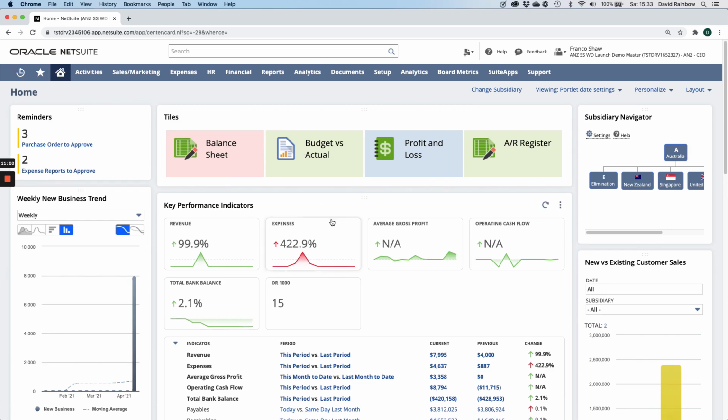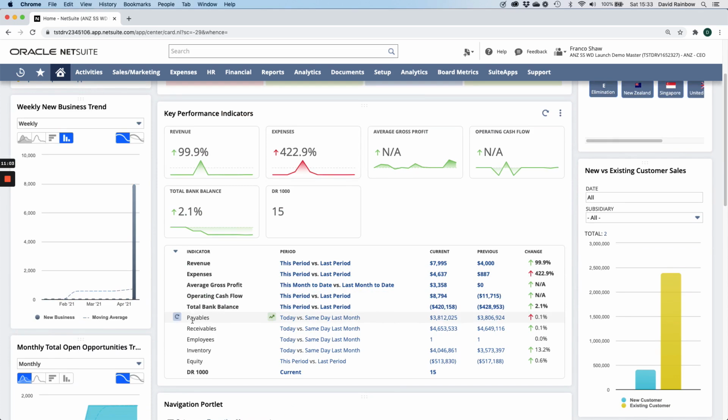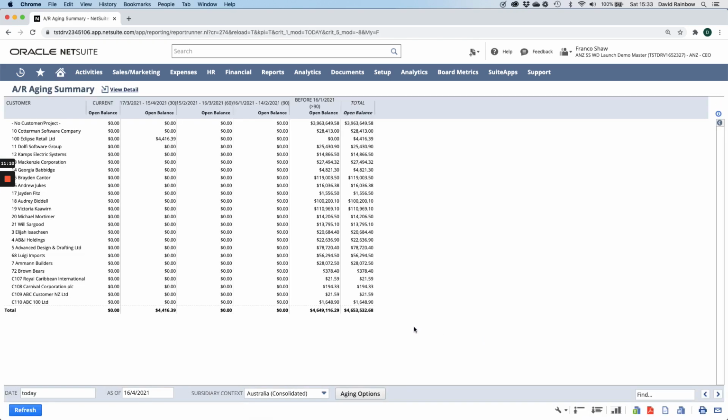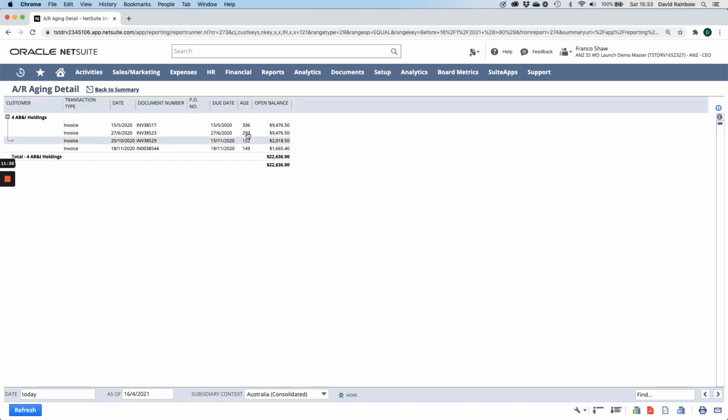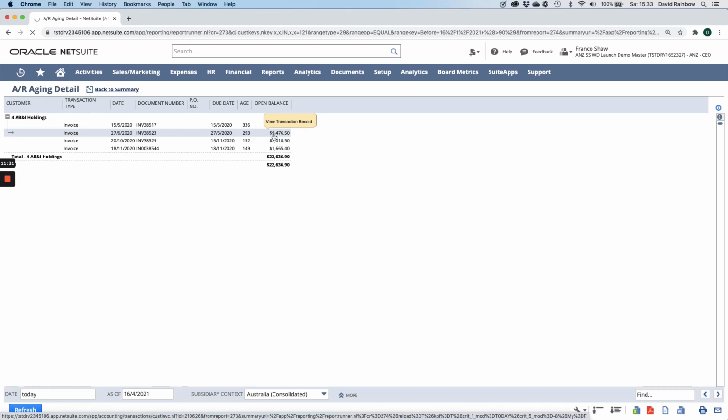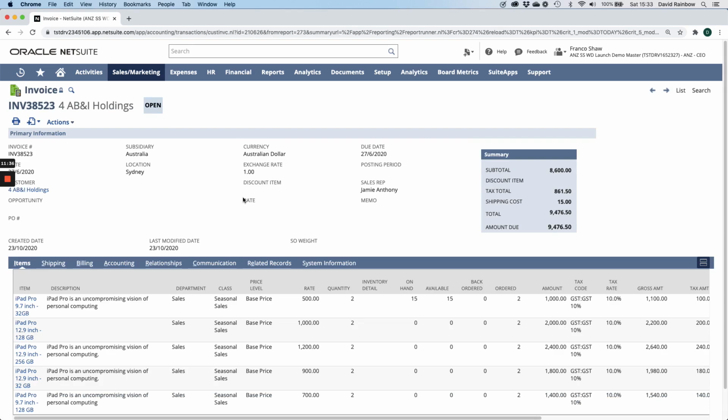If I'm unsure of some of the information that's presented on my KPIs, I can decide to drill through a specific number and see what's making up that particular receivables balance, and then I can see the customers with outstanding amounts. If I want to hone in on a particular customer, I can see the number of transactions that may be sitting on their account and the age of those particular invoices. If I want to go further and say, what is this particular invoice that has been sitting on their account for so long, I can drill all the way through.